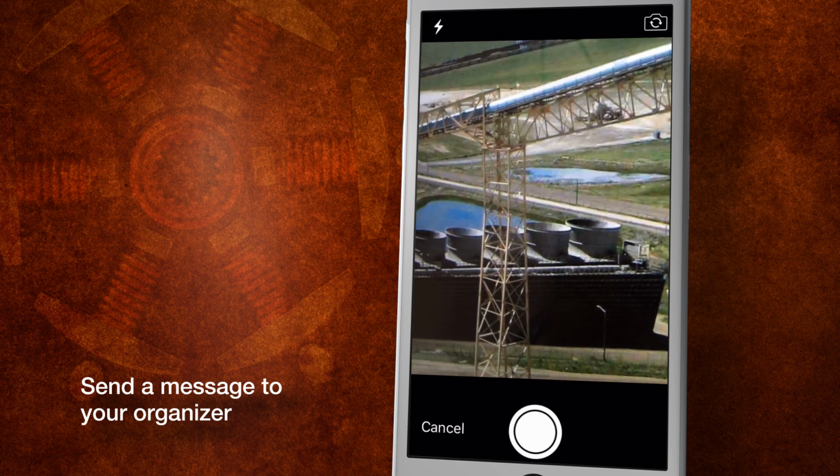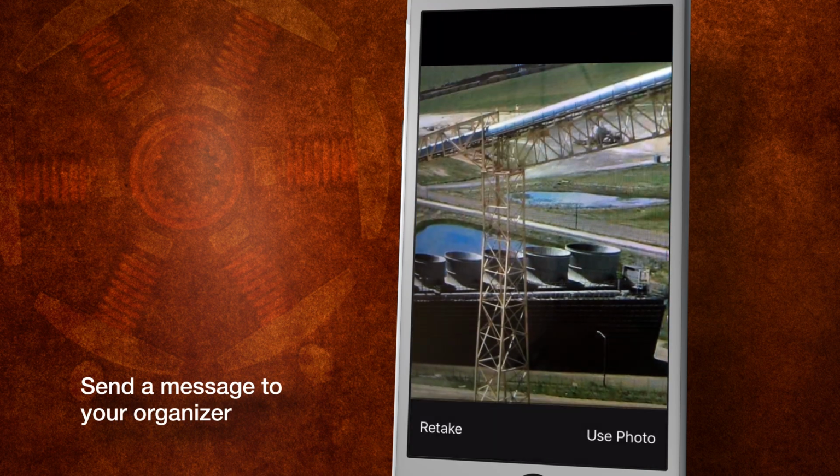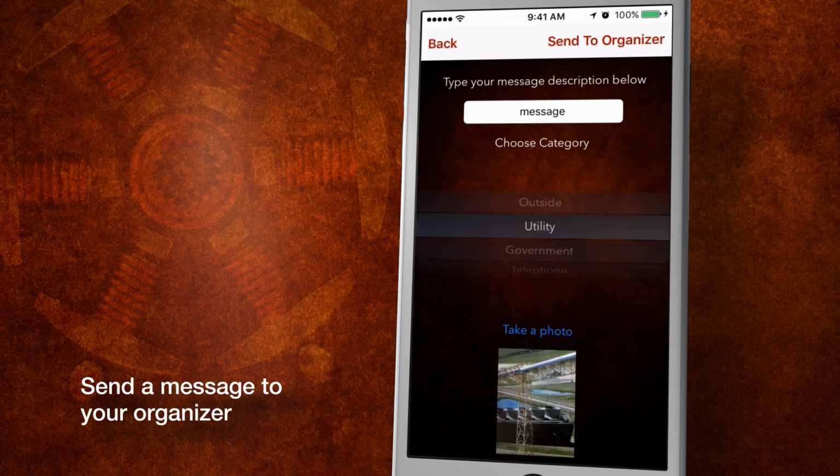The GPS coordinates are attached to the message, so the organizer gets the message through in-app notifications in the Organizer section of the app, which can be accessed by organizers only.